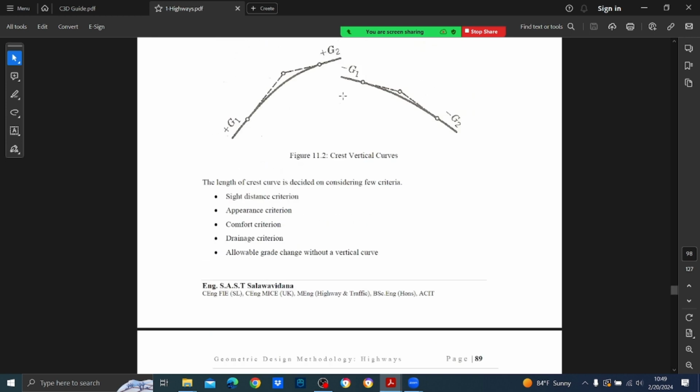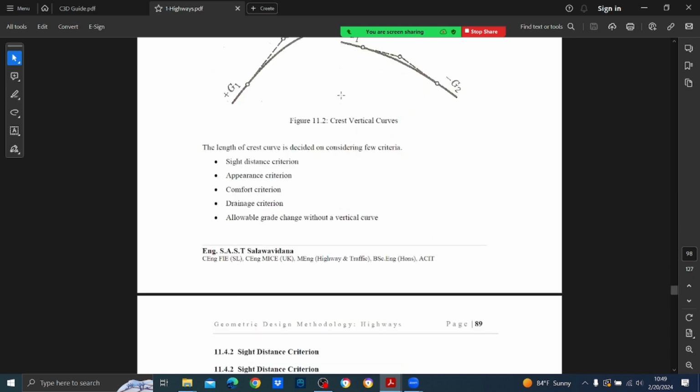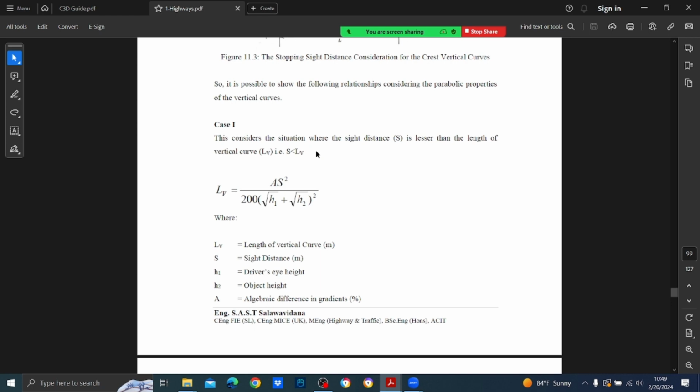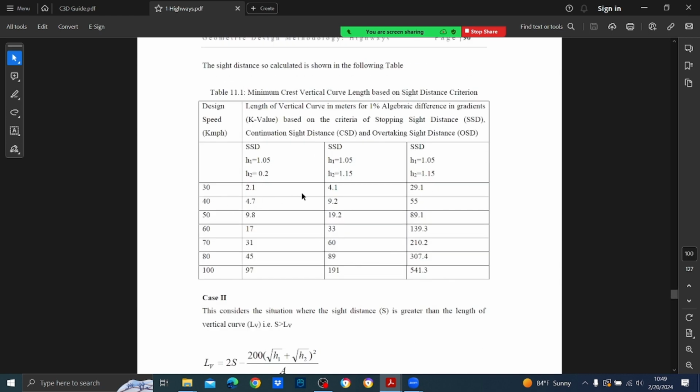Now if you are going to consider the crest curves, again you have to consider sight distance. Sight distance, of course, you can calculate. Other thing is, there is something called k value. K is LV over A. LV is the length of the vertical curve. A is the gradient difference. So that means there are two gradients coming, right, like this, and the gradient difference is there like A. The curve length, say 50. 50 divided by the gradient difference, it is the k value. Okay, so this is the minimum k value that you have to provide.